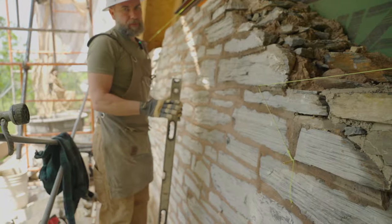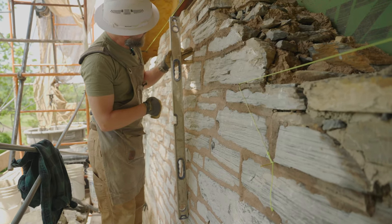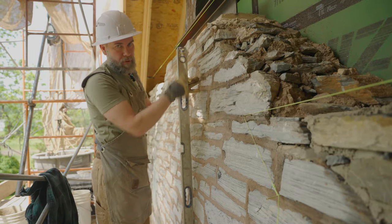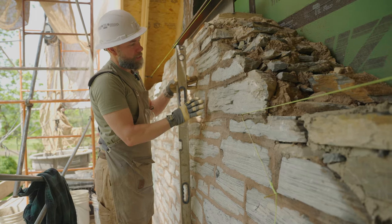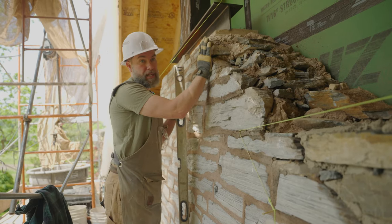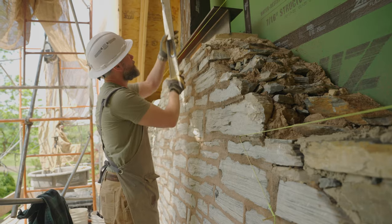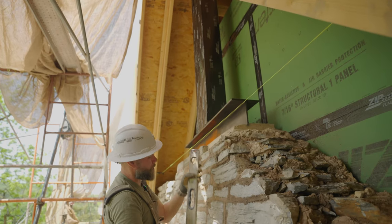We have a couple of issues with this wall. Like a lot of old stonework, this wall has moved over time. Out of a four-foot section right here, we're plumb right about there — you can see I can put my hand in there, probably about three and a half to four inches out of plumb in a four-foot-high section. This is a very difficult issue because we need to match our old stonework to our new stonework but still build it structurally sound. If we build this with too much of a lean, that's not good. What we're trying to do is fade the bottom stonework in, and when we get to the top we're going to take it plumb — straight up.